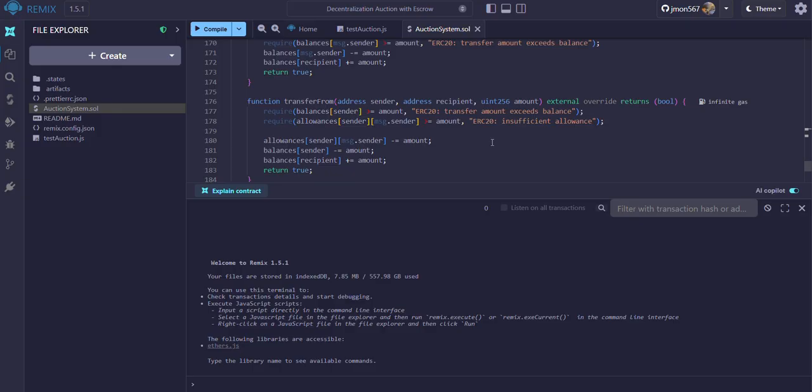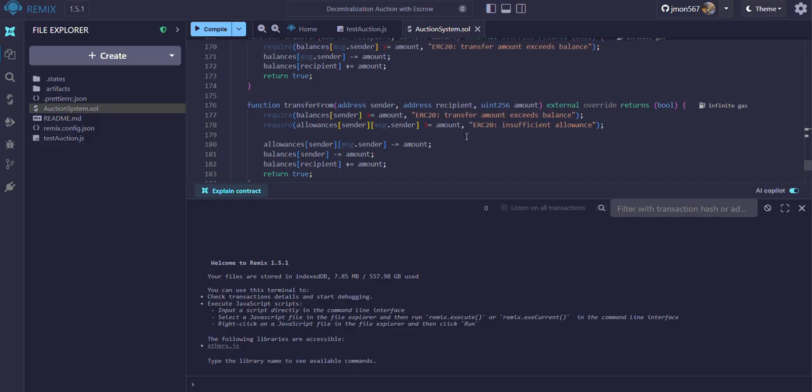Basically, there were some obstacles in the architectural design. Initially, we were pushing this refund directly during the place bid transaction. The obstacle here is that if the refund transfer fails, it could revert the entire transaction, which is a classic denial of service vulnerability. So we wrapped the refund logic in a try-catch block. If the refund fails, we catch the error and allow the new bid to succeed anyway.